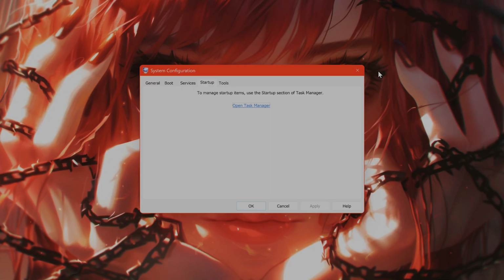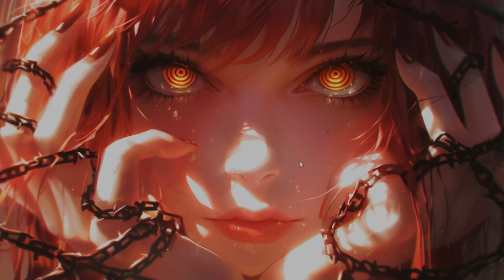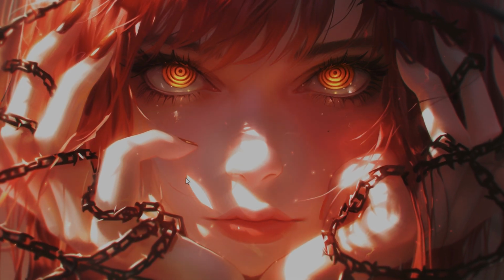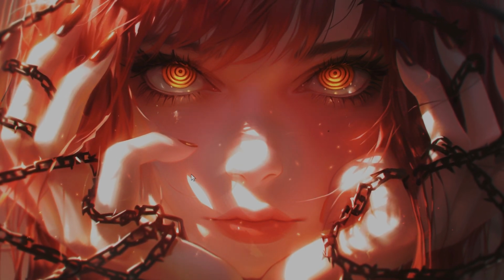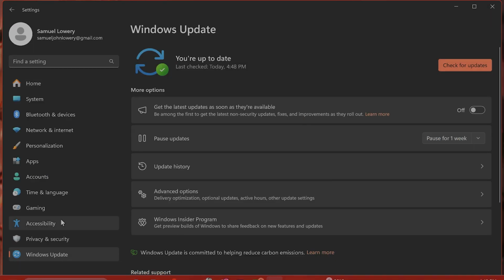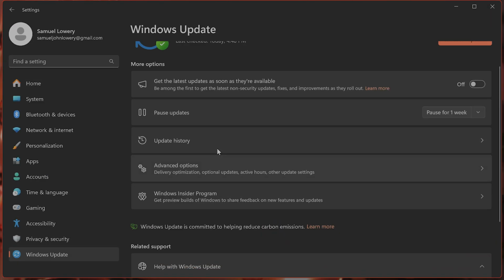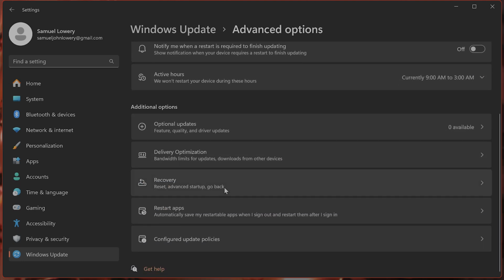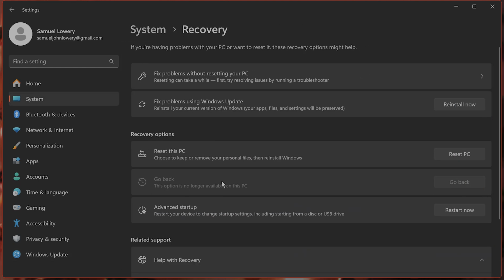Now if you are getting the blue screen of death or you're having system crashes, you need to boot into safe mode. So you need to press F8 or F11 during startup, select safe mode. Basically, if the issue is caused by an update, you need to go to here, go to recovery, and then go to advanced. Basically, from here, recovery options, there's an option to roll back the driver. If it's within 10 days, you want to click on this.